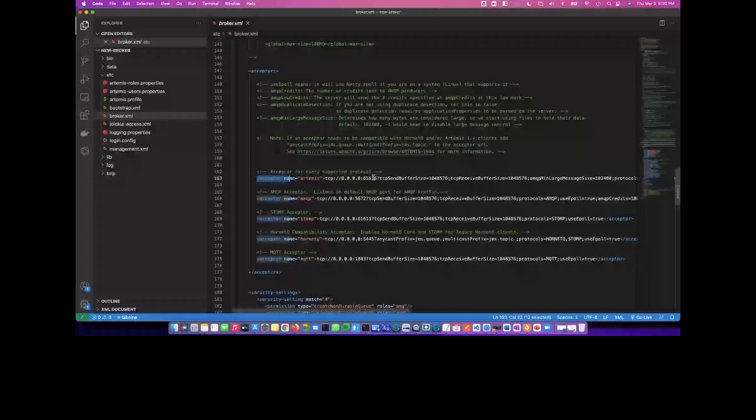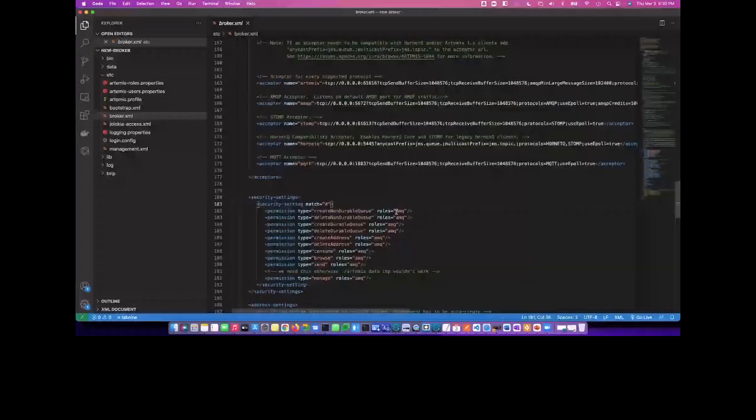And these are the security settings by default for everything. It is assigned the role amq by default, and it will allow us to create non-durable queues. It allows create, delete, consume, browse, and so on.